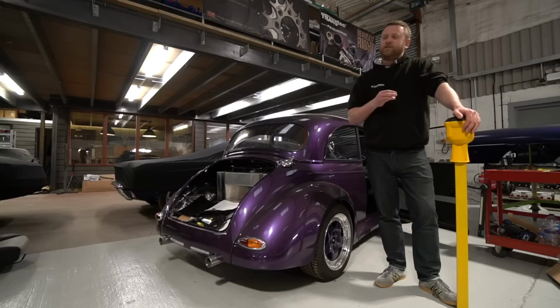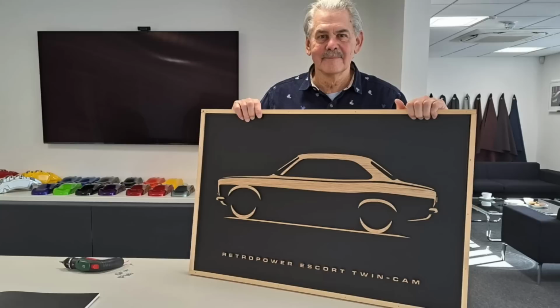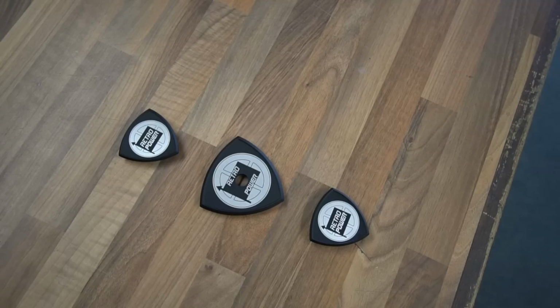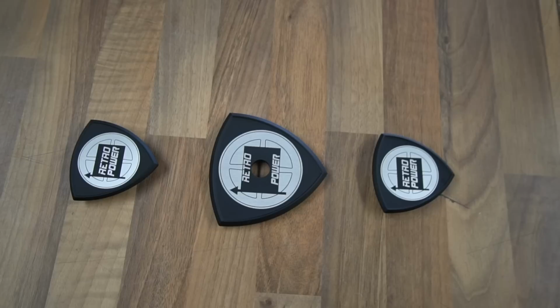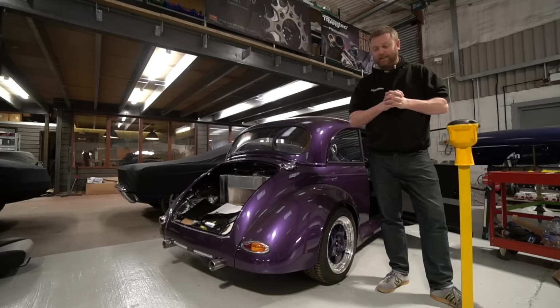So we commissioned a bit of wall art for him, which is a laser cut profile of a Mark 1 Escort on an anodized background, which was done by Bruce Holder, who actually does quite a lot of our laser engraving. In fact, that ties in nicely with the fact that we've got the badges through now for the Stratos, which were also laser engraved by Bruce. But yes, it was nice to hand that over. Gordon was in high spirits. We also got to see a little bit behind the scenes progress on the T50. So it's been a tiring but good couple of weeks.